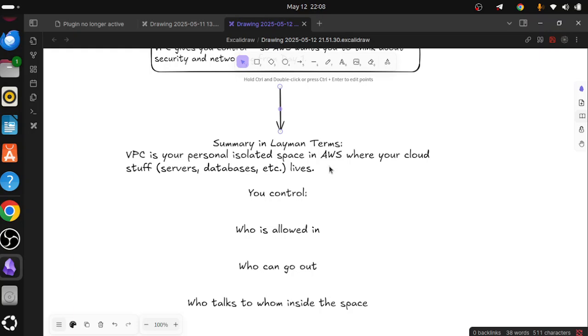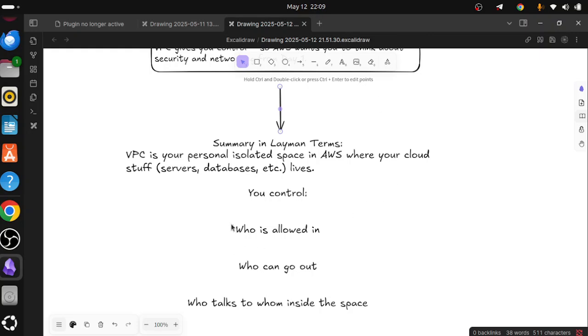They are not thinking in a bigger picture, folks. So you have to understand this very clearly. A VPC is a personal isolated space in AWS where your cloud stuff lives, meaning servers, databases, caches, Redis caches, or the mobile app or web applications you are hosting, everything, folks. You have to understand VPCs and the bigger picture. After this, we'll focus on how these applications will be fitted, all the things like databases, servers, and cache. Each and every application will fit into the server, and we'll see how things look from 0 to 100 users.